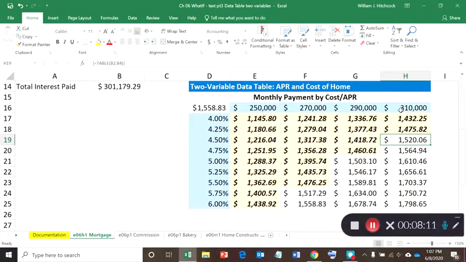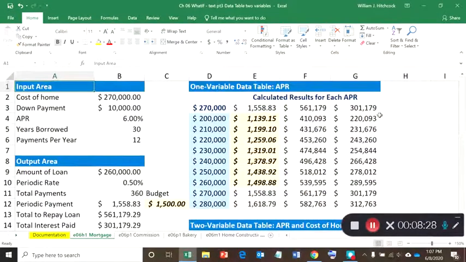So there is a fair amount of interest rate sensitivity. Relatively small amounts of interest rate changes can really have a big impact on what your periodic payment happens to be when you're buying a home.